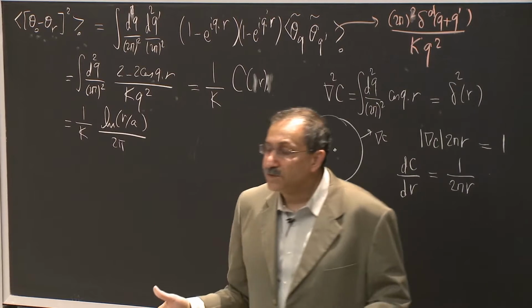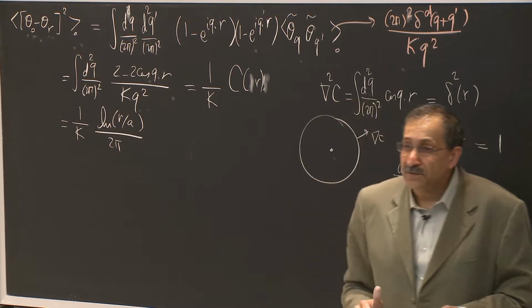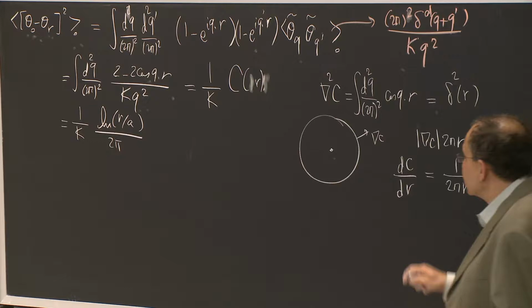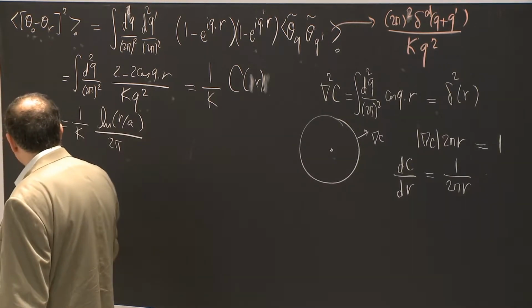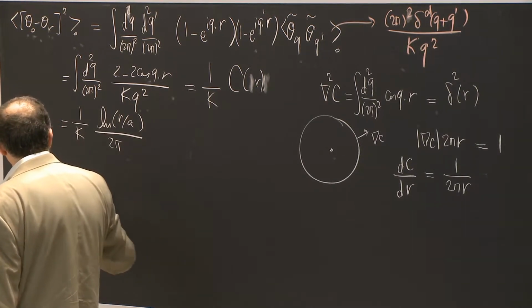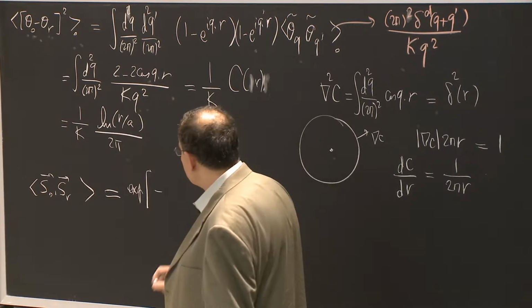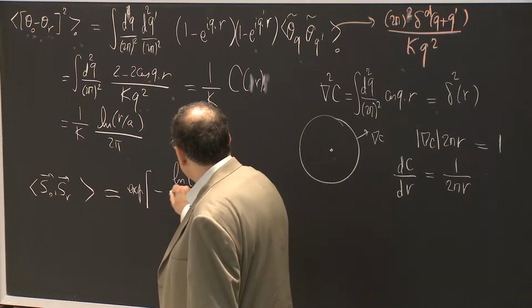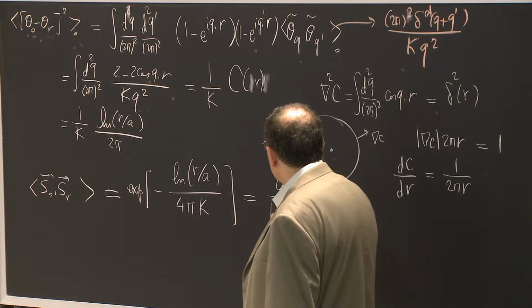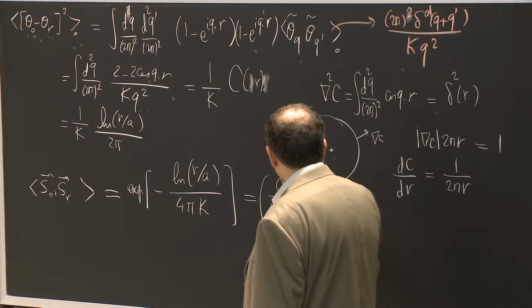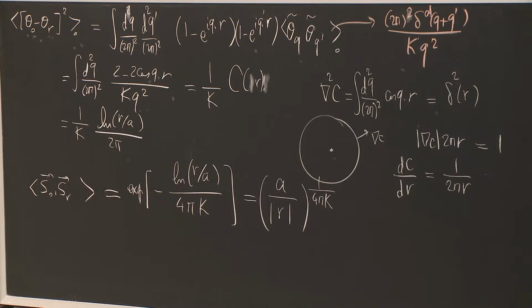And I state that when essentially the two angles are as close as some short distance cutoff, the fluctuations vanish. So that's how I set the 0 of my integration. Okay? So then you put that over here, you find that S0 dot S of R in the low temperature limit is the exponential of minus 1/2 of this. So I have log of r over a divided by 4 pi k, and I will get a over r to the power of 1 over 4 pi k. And I want to check that I didn't lose a factor of 2 somewhere, which I seem to have.